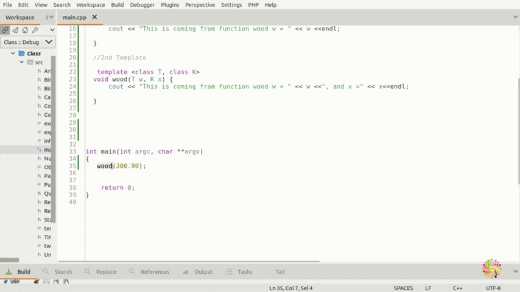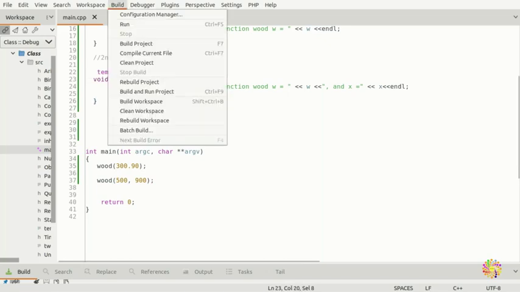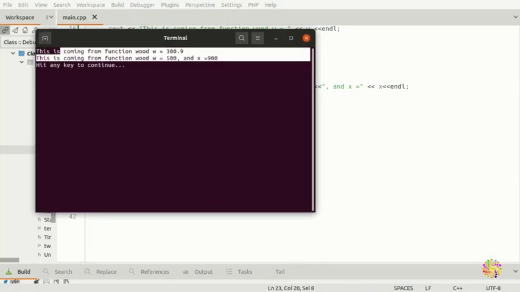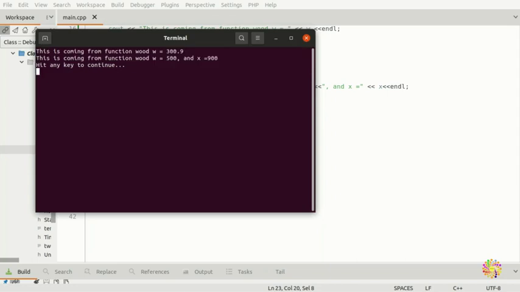So we're going to come here, we put exactly the same one, wood. We copy that one, we put it a little bit down, and you can change this one. So I'm going to change this one to 500, and 900 for example. So I'm going to put two integers because I have two parameters here. You can't put 3 because you don't have room for 3, but you have room for 2. So if you run it, and if you look in here, that's executed successfully.